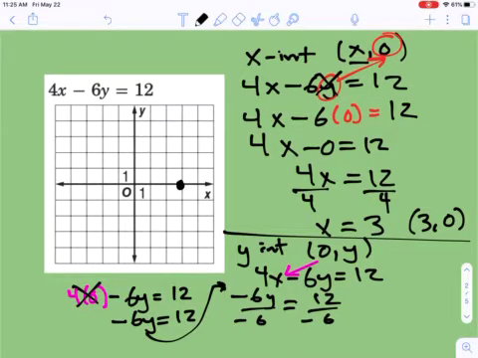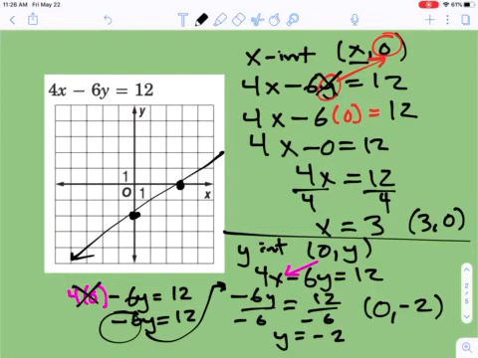And we're dividing by negative 6 because it's a negative coefficient that we want to get rid of. So y equals 12 divided by negative 6, which is negative 2. That means the point we're looking for is the point (0, -2). You go on your y-axis, you go down to negative 2, and then you have your line that you would draw through it right there. Hopefully better than me. So finding these is pretty straightforward as long as you understand what you're making 0 and for which one.